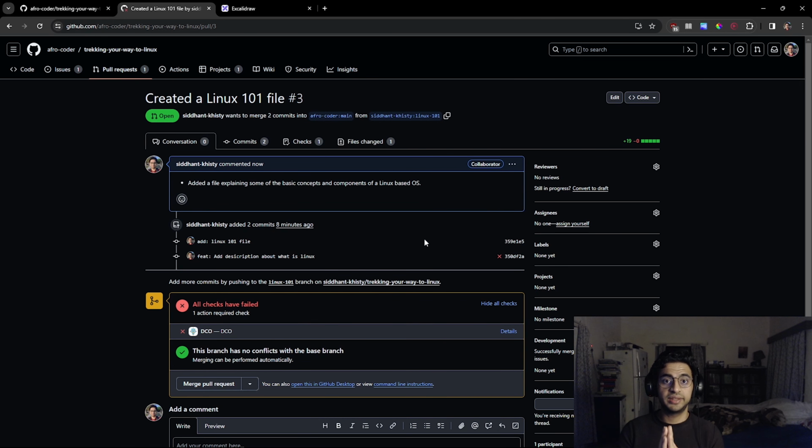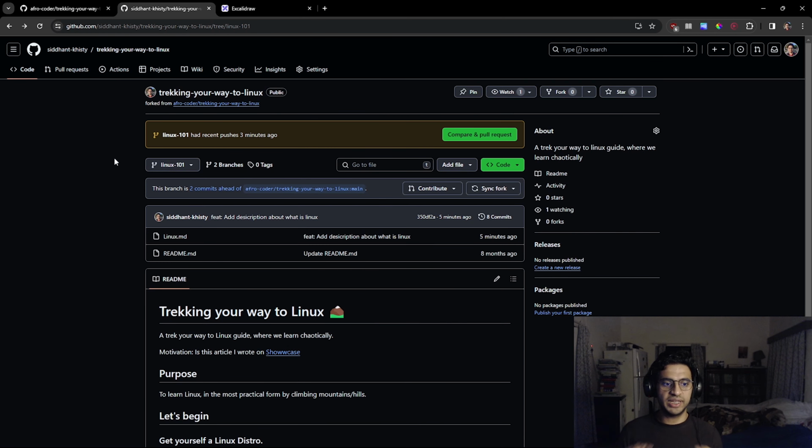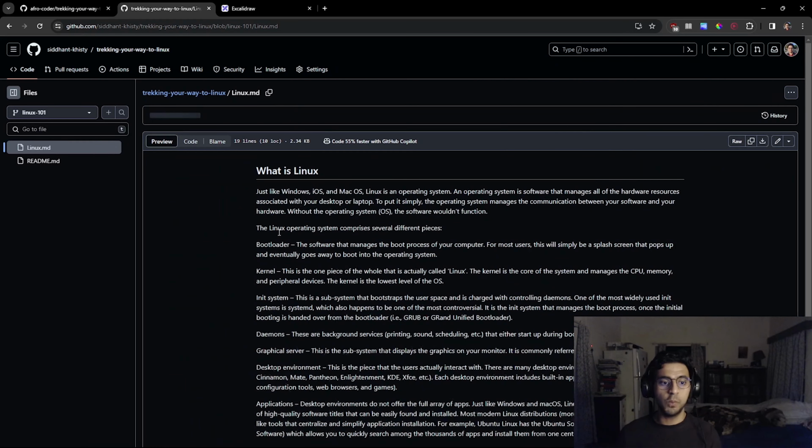Now, there is one misconception about pull requests that you may have as a beginner. Suppose somebody has given you reviews that certain things need to be changed. How do you actually go ahead and change it? You come back to your fork in that particular branch. Within this branch itself, I can add in more commits, and those same commits will appear in my pull request as well. Let me show you hands on.